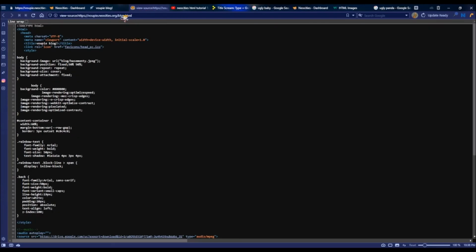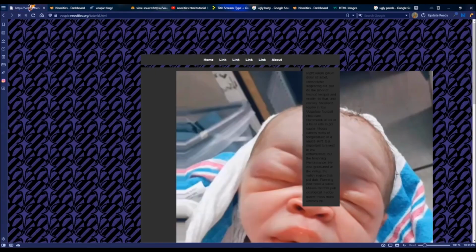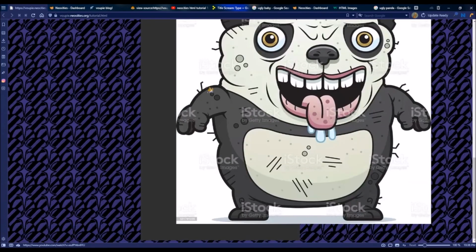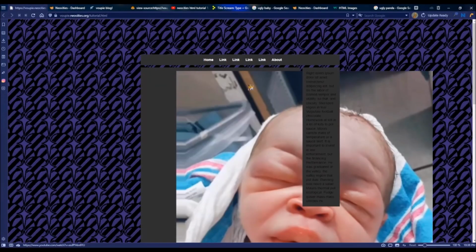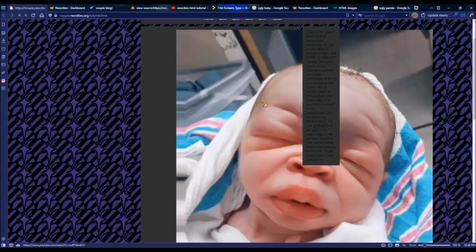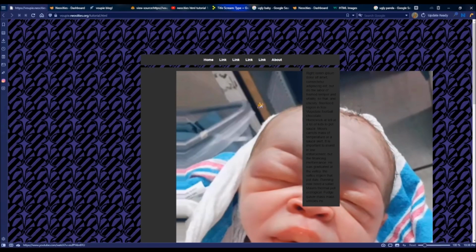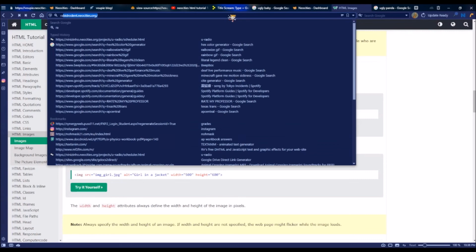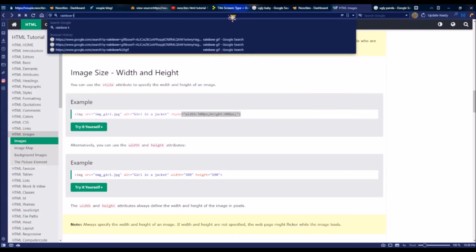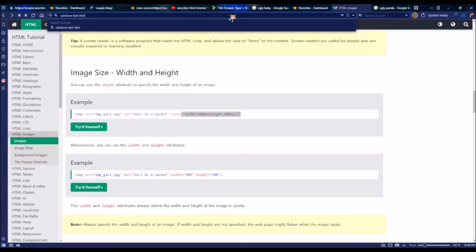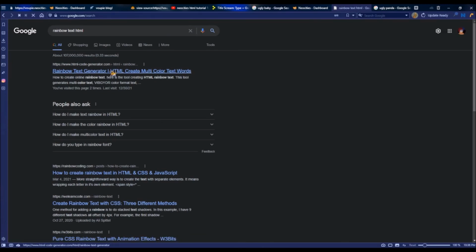That's a little crash course on images and everything like that, and how you can get your website to look just like this. You can play around with placing things, making things links, making things look fun. If you want something to be rainbow text, look up rainbow text HTML, and there are generators.